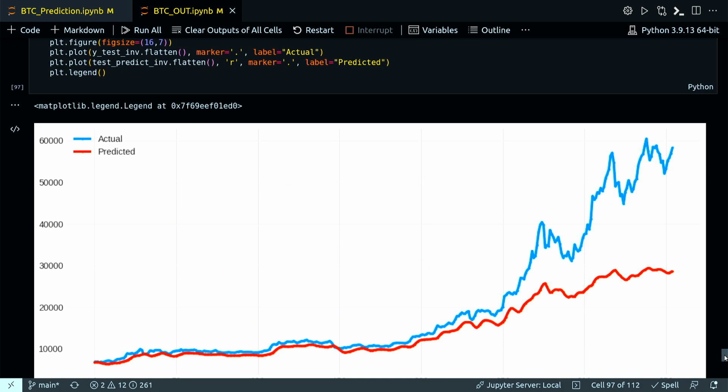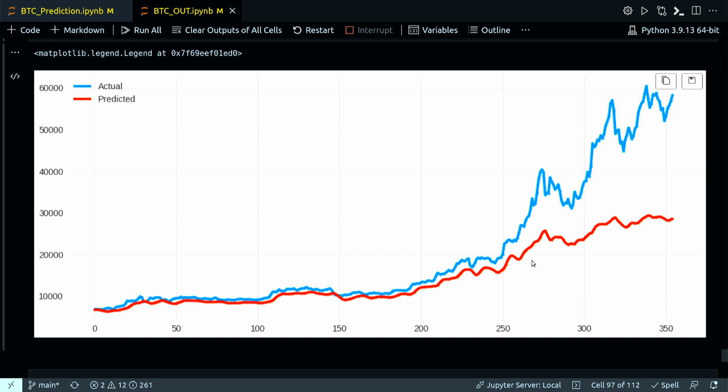And obviously, as we expected, the predicted red line is not tracking the original blue line as closely, because it's a test data set, a validation data set. That's what I was saying, that the LSTM model looks like it's lagging behind FB Prophet, because for FB Prophet, even for the validation data set, the predicted red line was almost tracking very close to the actual price data set.